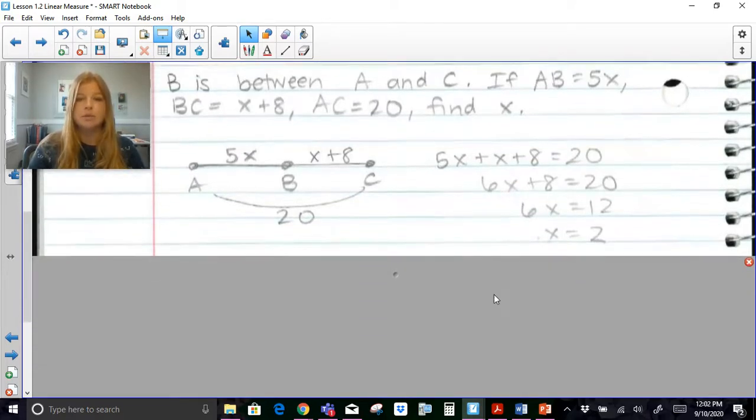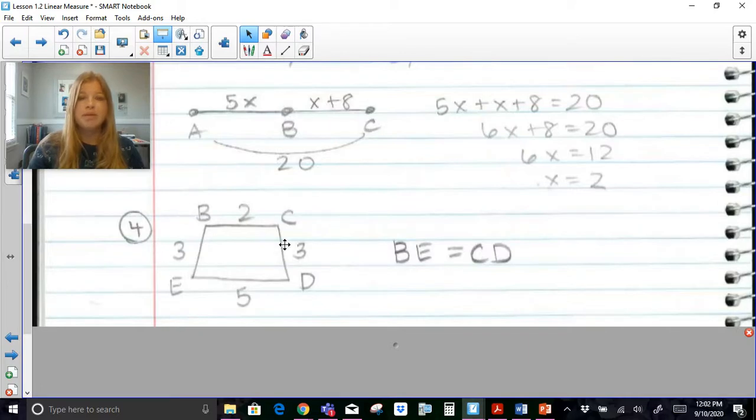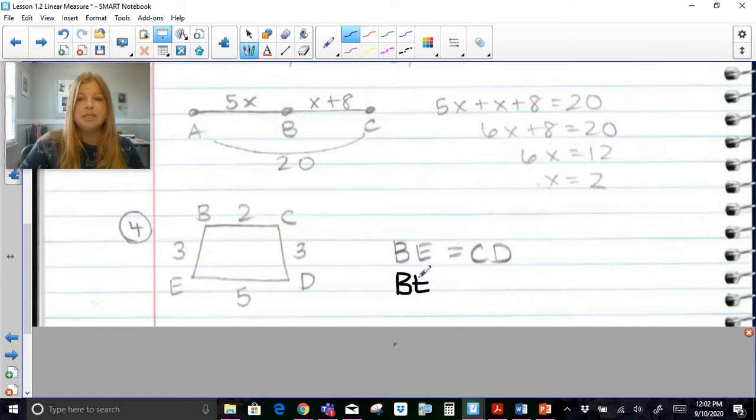In this diagram the only thing is really just about seeing what's congruent to each other. So I would be able to see that segment BE is congruent to segment CD, which means that BE is equal to CD. So I'd be able to say both statements. If BE is equal to CD then segment BE is congruent to segment CD. Okay so this would be a measurement statement and this would be my congruent statement.